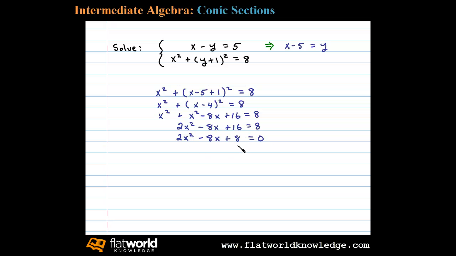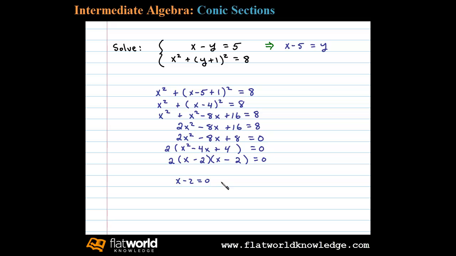Now I'm going to try to factor this, but first I notice that there is a GCF. So let's go ahead and factor that out. Factoring out a 2, we're left with x squared minus 4x plus 4. And sure enough, that does factor. And so we have x and x, 4 factors as 2 times 2. And 2x adds up to negative 4x if they're both negative here.